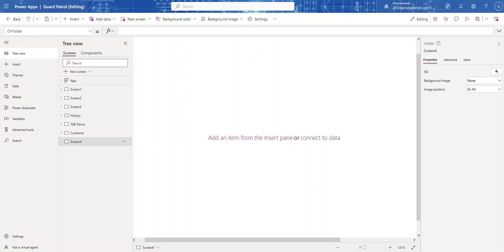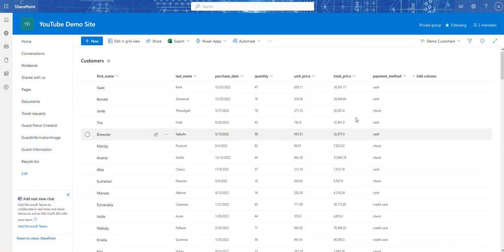Now, for those of you who don't know, especially my beginners, a collection is like a simple database or a spreadsheet that's inside of a Power Apps application. So for example, if you look at this SharePoint list here, this is sort of like a spreadsheet where it has rows. It also has columns: first name, last name, purchase date. These are columns in the SharePoint list. So a collection also behaves in the same way. It's used to hold data, but also to manipulate that data that comes from a variety of different sources.